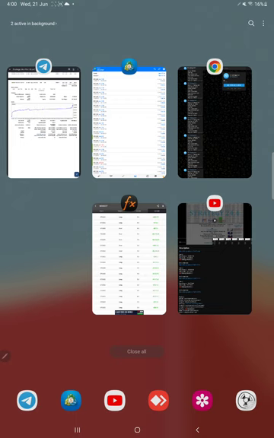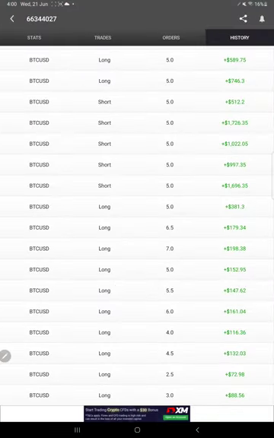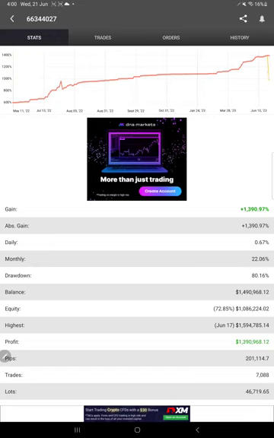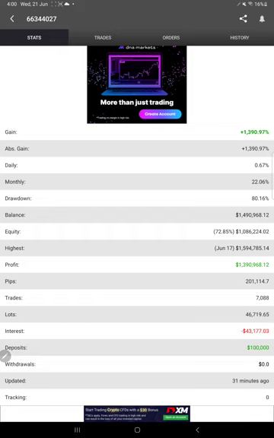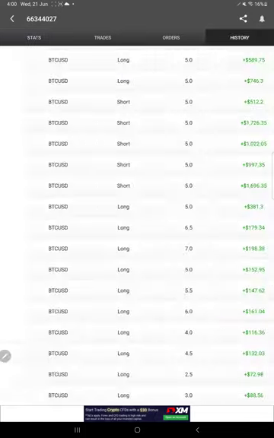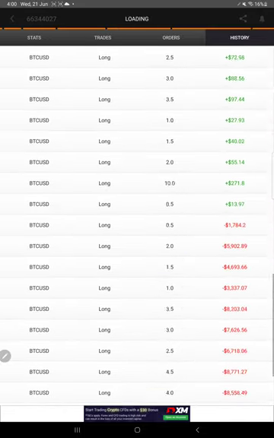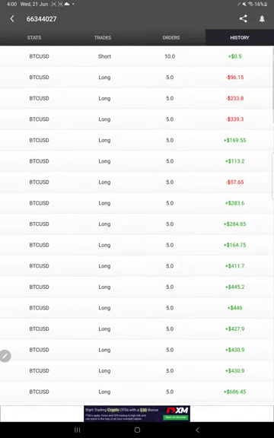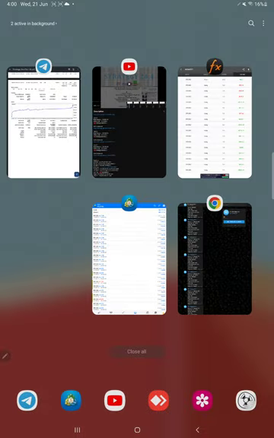And this is the MyFXBook page of this strategy. So far 1390%, monthly 22.06%. And here you can see the details updated just 31 minutes ago. This is the recent update. And here is the trade history. You can see all the trades. And also this same statement is what will be available.